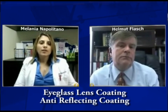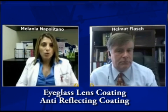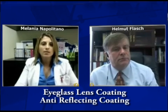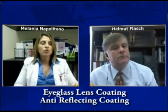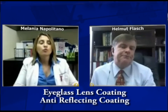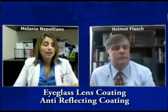Well, definitely there are a lot of things we can do with glasses nowadays. So I talked a little bit before about the anti-reflective coating. That's definitely, for me, if you wear glasses and if you can afford it, a must that you need to have on your glasses. It makes it so much more comfortable watching TV, using the computer, especially nowadays, everybody uses the computer, driving at night, but even during the day, if it's a rainy day or a foggy day, anti-reflective coating definitely helps.